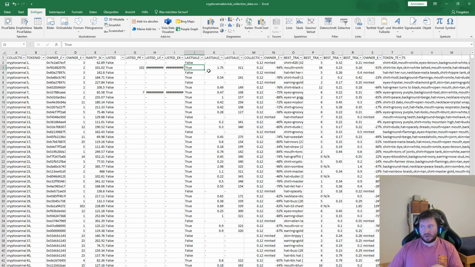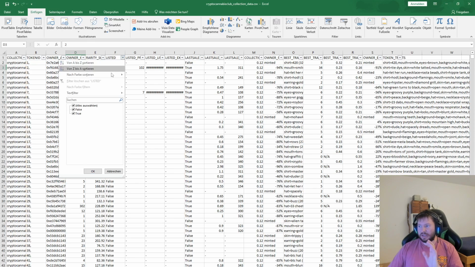Has it ever been sold, or is it still minted? Is the current holder in profit or a loss compared to the last sales event? What is the best trade floor price of this token? What is the floor price of the collection?